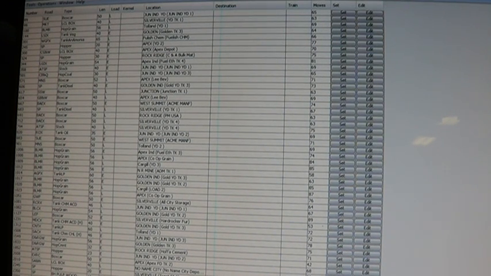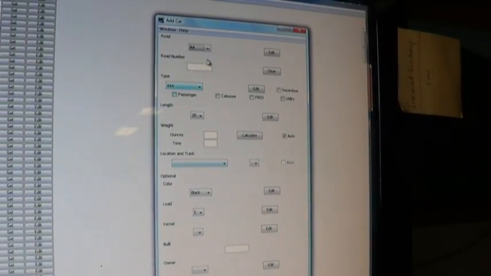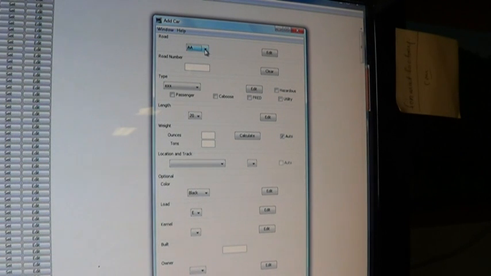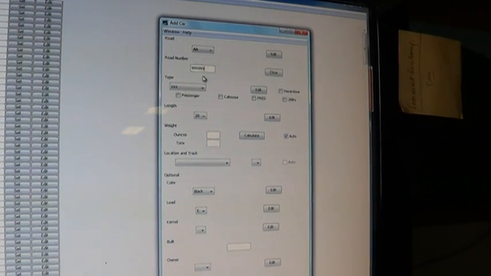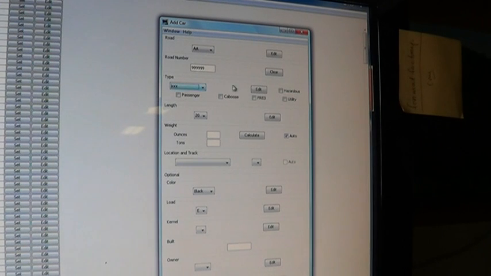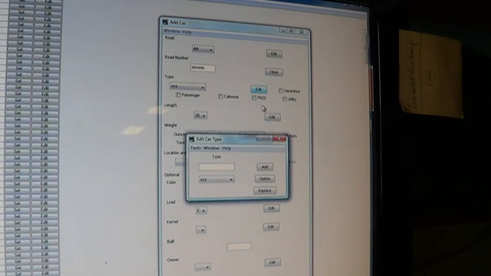And where it's going to come in is going to be here in cars. Now at the bottom you're going to click add. The car window is going to come up, and so we'll just say that its road nomenclature is AA, and this is that famous 999999 car again, and we're giving it the name of XXXX. We're going to click add.